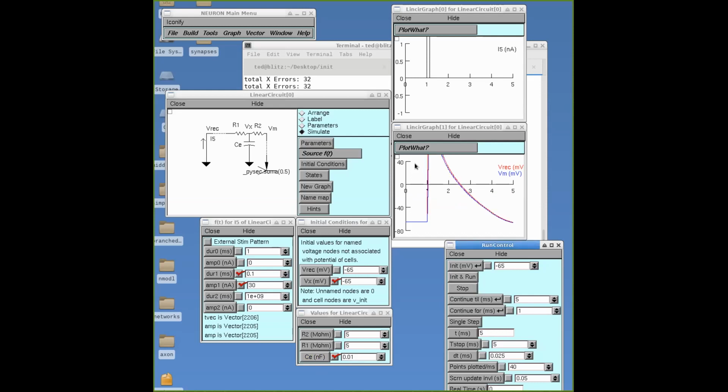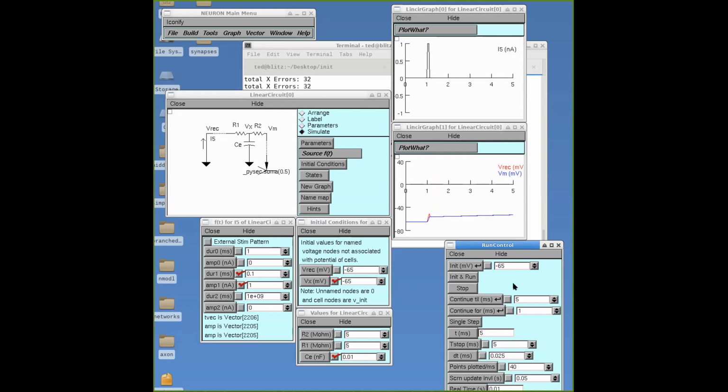Look at that. Let's cut the amplitude back down to 10. Do an init and run. Cut it down to 1. And do an init and run.